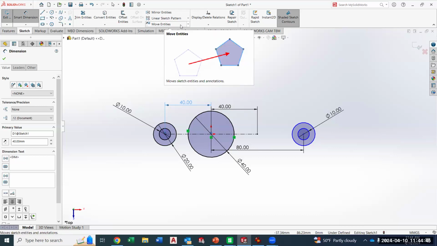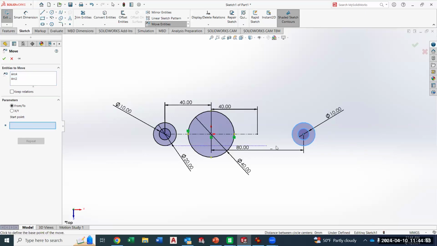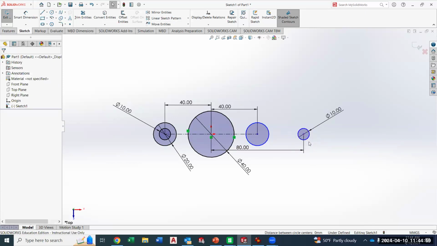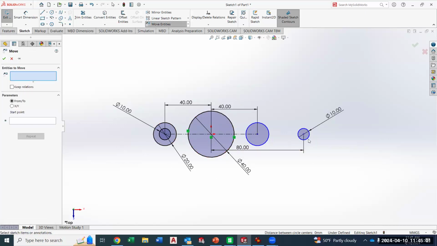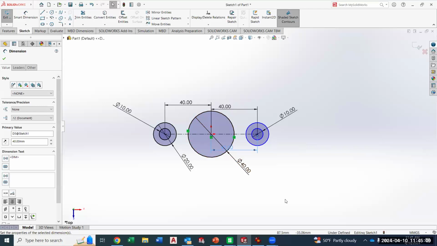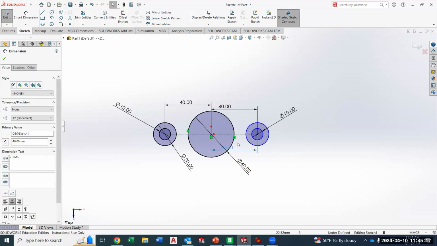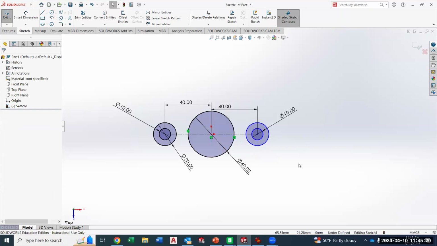We'll see. So now I am going to move these entities. And with entities to move, I'll do that one and that one. So you can do multiple entities. And then I'll take this to like there. Oh, I didn't bring it. Oh, it could be this is controlling, right? Let's just see. Oh, I made a good mistake just to show you some different things that can control the movement. So, all right, I'm happier with that. I'm going to get rid of some of these that I just don't need. Those are good. Everything seems pretty good here.